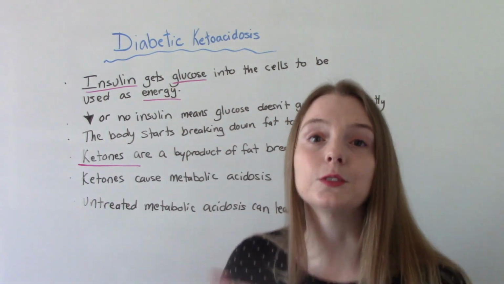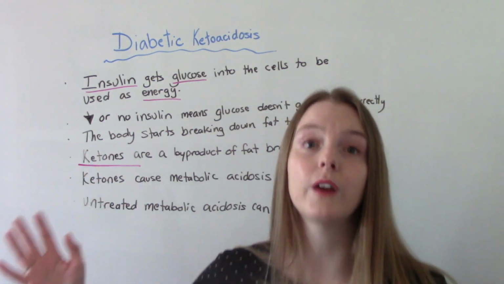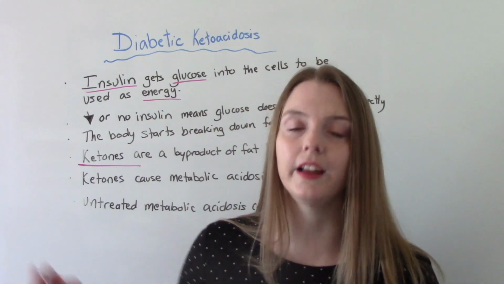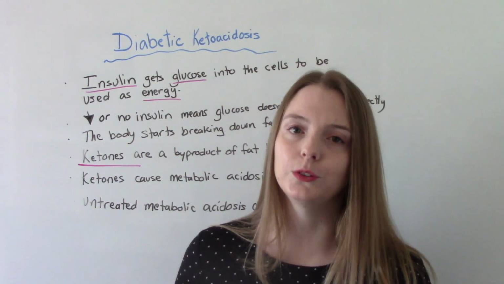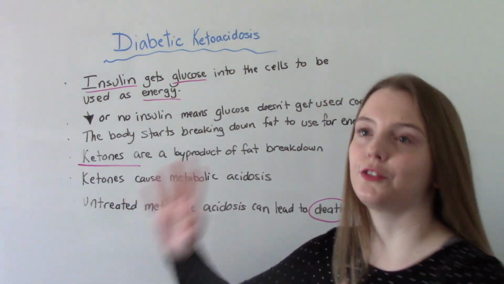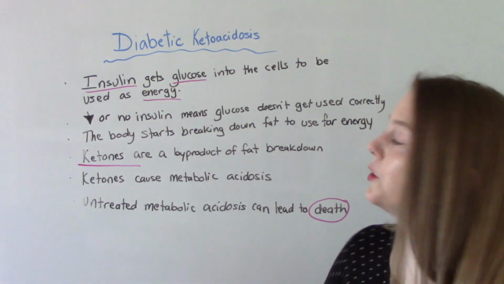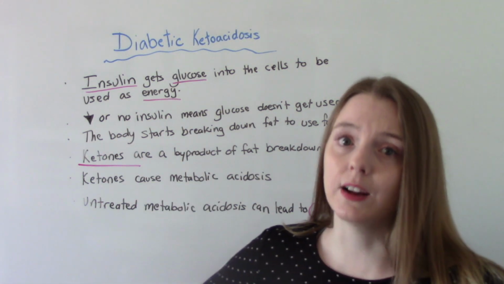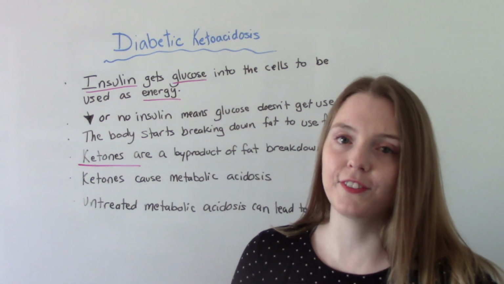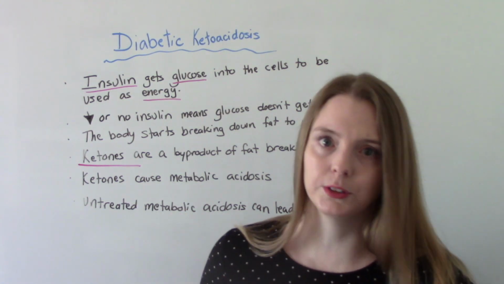And the body doesn't recognize that. It's like, where's the glucose? What's going on? Oh no, we don't have enough. We need to do something about it. And then it thinks of a little solution that ends up making things worse. So once it freaks out and realizes, oh no, we can't find the glucose, it says, you know what I'm going to do? I'm going to start breaking down some fat. And we're going to use that fat as energy until we can get this glucose situation straightened out.